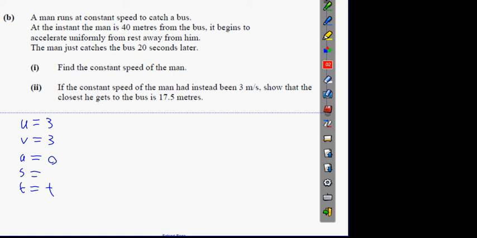What we have this time is - we're going to do the man again in blue. UVAS. U is 3, V is 3, A is 0, S we don't know, T is still T. We're not given the time this time. The bus: U equals 0. What's the bus's final velocity if we're getting as close as we can? It has to be 3, because the minute the bus goes over 3, it's as close as he gets to it. Once it goes across 3, it's just going to get further away from him. A, we still never figured out the acceleration of the bus, but we didn't have to do that in the last question anyway.